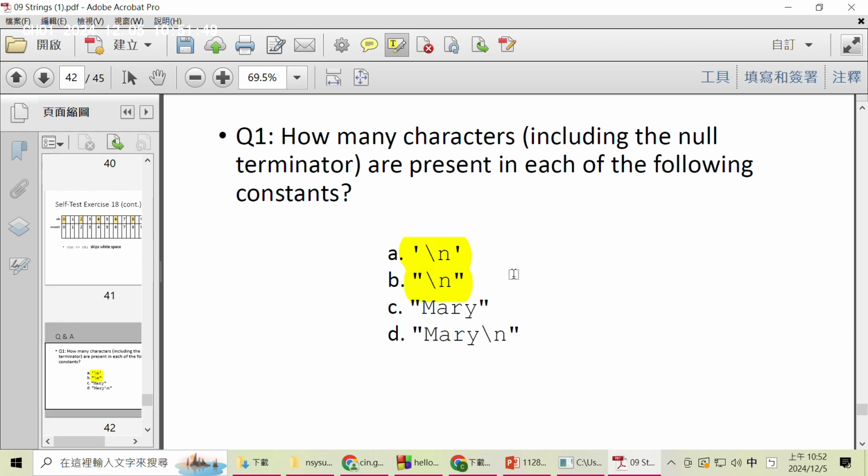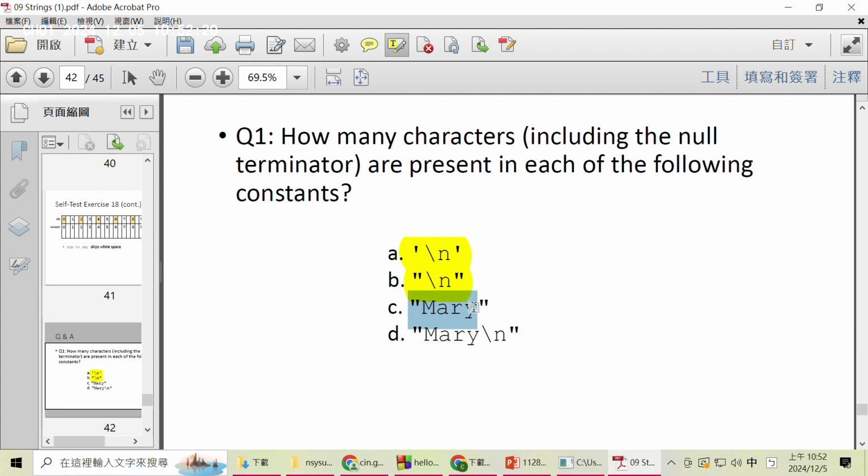The second one is a C string because it is enclosed by double quotes. And for C string, the terminator is the null character. So for B, this constant has two characters, backslash n and backslash 0.